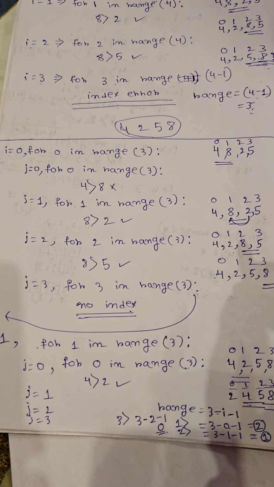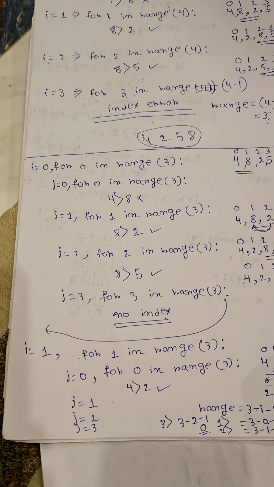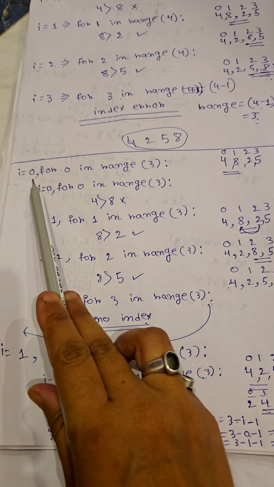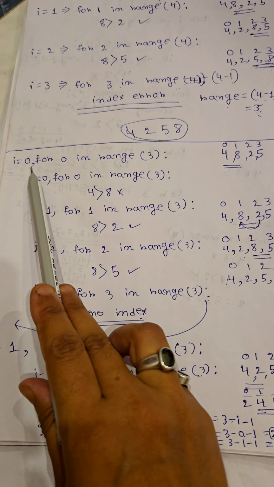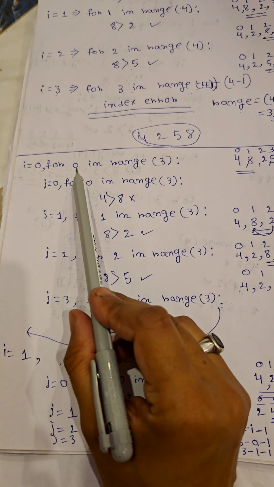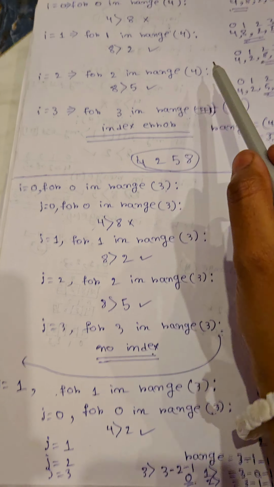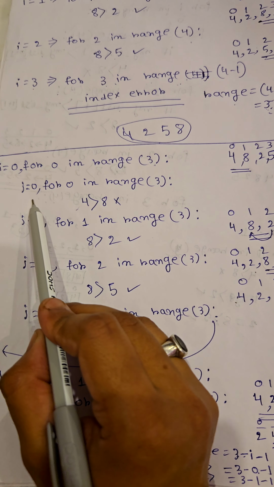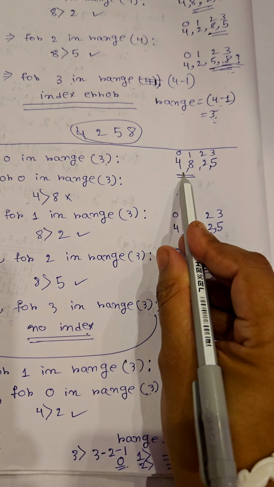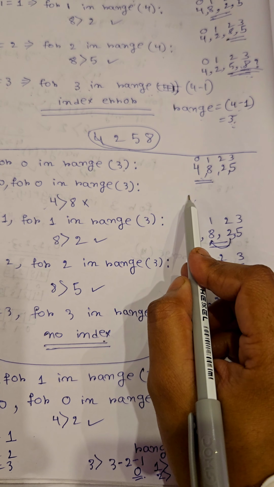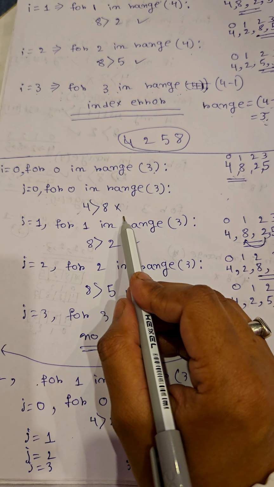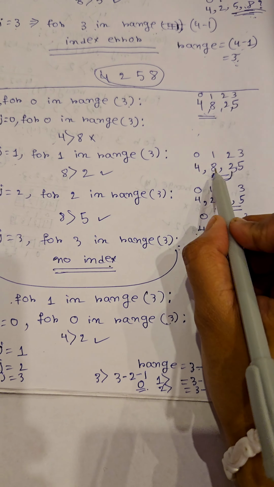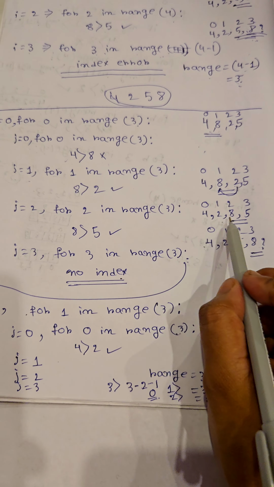So now understand the inner loop with the outer loop. First, in the outer loop we can see that i equals 0. From the 0th position the iteration will occur. So for i in range 3, because we have changed it here from 4 to 3, the inner loop will start when j equals 0, and it will check 4 and 8. No, 4 is not greater than 8, so the loop will come to j equal to 1, and when j equals 1, it will check 8 and 2. 8 greater than 2, yes, and then swapping is done.